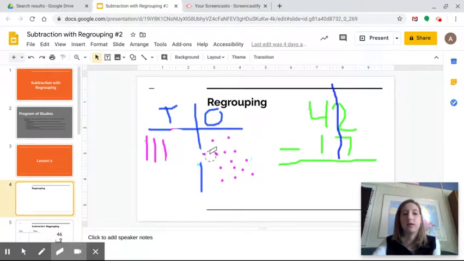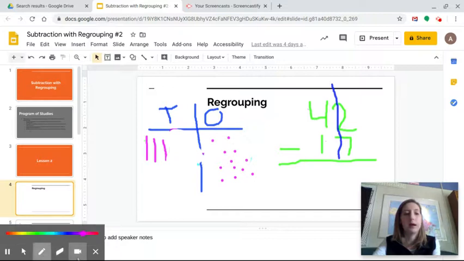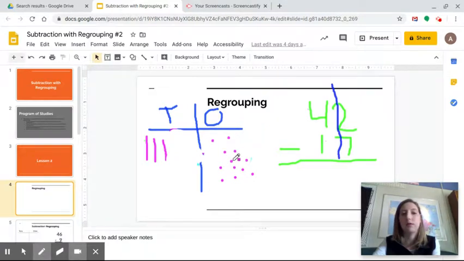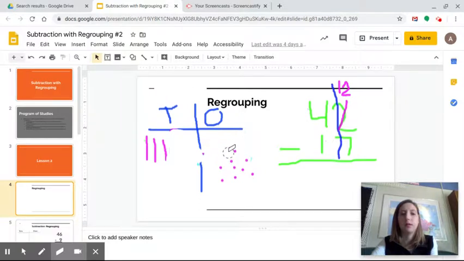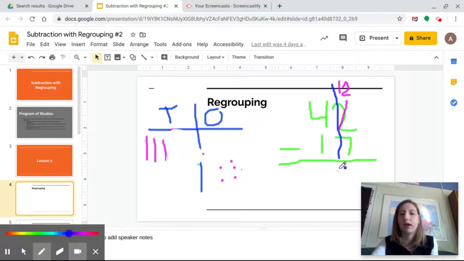All right, so now I'm going to count how many I have. 1, 2, 3, 4, 5, 6, 7, 8, 9, 10, 11, 12. Oh, kind of looks like I just added a group of 10 in front of the ones. And there's 2 ones. Okay, so I have 12. I think I can take 7 away now. Let's try this. 1, 2, 3, 4, 5, 6, 7. Yeah, I can do that. All right, and how many do I have left? 1, 2, 3, 4, 5. So I have 5 left.